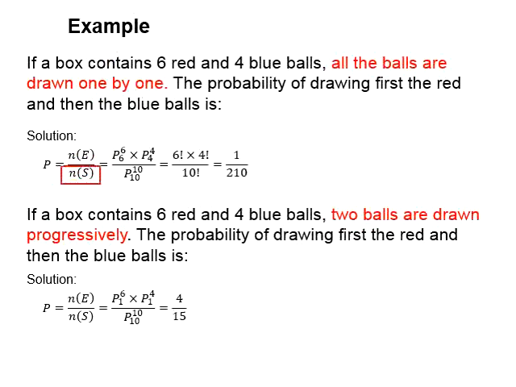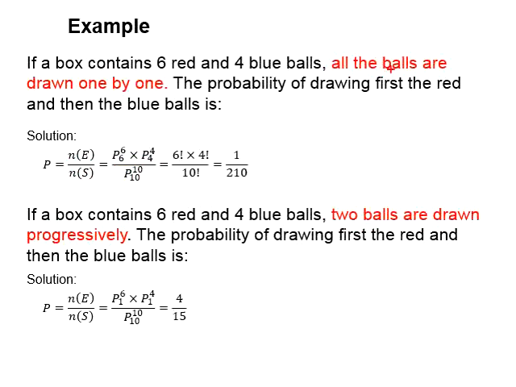We solve the number of spaces first. In total, there are 10 balls in the box. All the balls are drawn one by one. That means, in total, 10 balls will be drawn from the box. The total number of spaces is regardless of the sequence of the balls. That means it can start with the red followed by the blue, or start with the blue followed by the red, or the colors can appear alternately. With that, the total number of spaces will be 10P10.